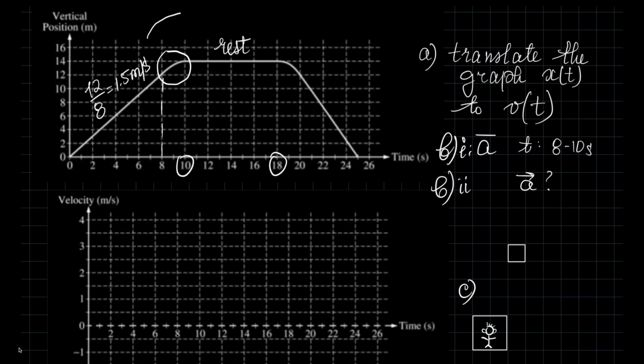From 18 to 20, this is speeding up. So speeding up, is it at the constant acceleration? Not sure. But it's definitely speeding up, and it's in the opposite direction, right? So we made a U-turn right here and started speeding up in the opposite direction. Looks like we went from 12 to 0. So 0 minus 12 in 5 seconds. All right, so that's negative 2.4 meters per second.